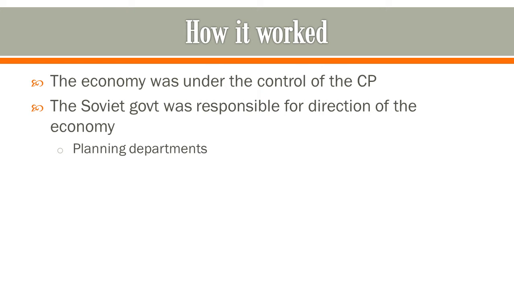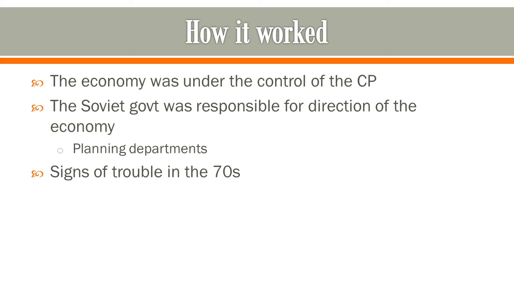And they did this with planning departments. And these planning departments would decide the rate of growth that the industries were supposed to be trying to work toward, as well as the rate of growth for farms. These planning departments decided on the prices of the materials, like the raw energy. They decided on the amount of labor, the price of labor, the price of the goods that people would pay once everything was created.